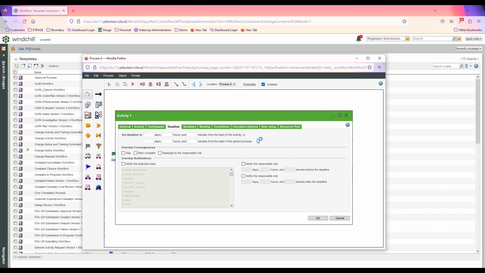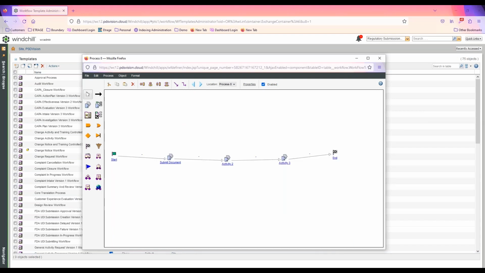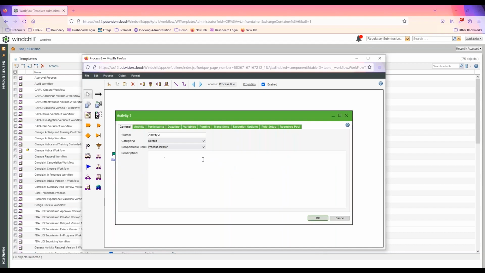And we can also decide what to do when we get to that deadline. Do we remind a specific role, or do we just skip this activity and move over to the next activity, or do we mark this activity complete so we move over to the next one, or do we simply reassign this particular activity to the next person? So we can do things like that in there.